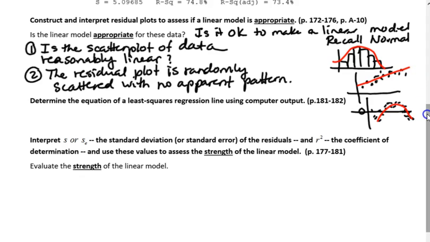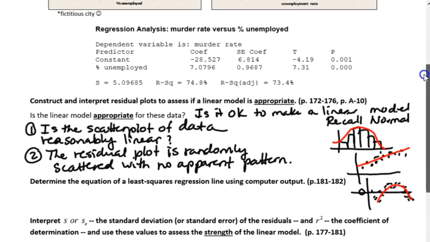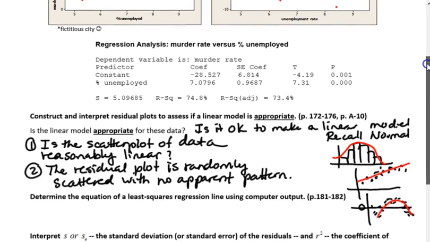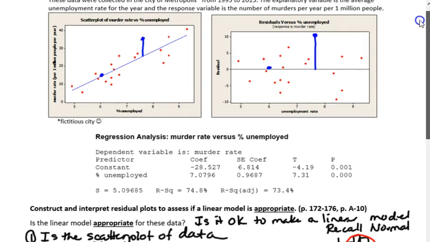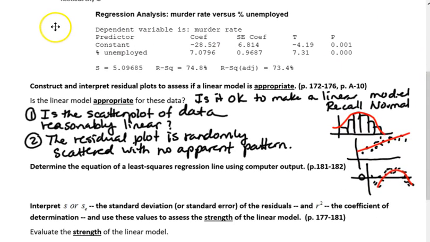Okay, next item. Using the computer output to write the equation. So let's say you don't have the raw data. I had the raw data in my calculator, but let's say I don't have the raw data. I'm given these graphs and I'm given this output in table form from a linear regression. So this is the way a statistics package on the computer would give you. I'm going to write down here that this is computer output rather than calculator output.